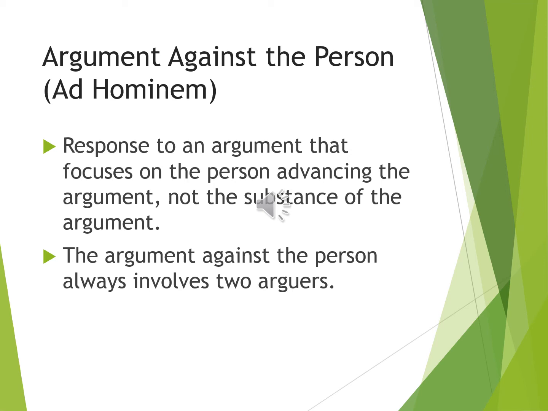And as you can probably already determine, the person making the argument isn't really relevant to whether or not the premises or the evidence that they're giving supports their conclusion. And there are various different ways that we can attack a person, and those will be the various different forms of the ad hominem argument that we're going to look at. We'll see these in the next slide.